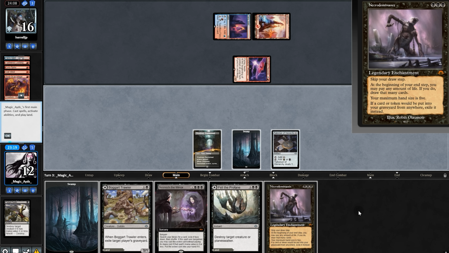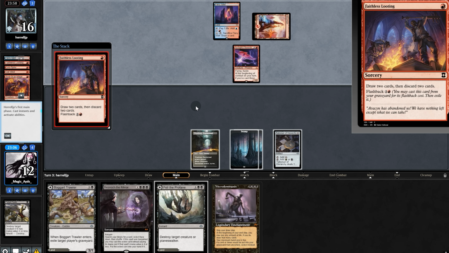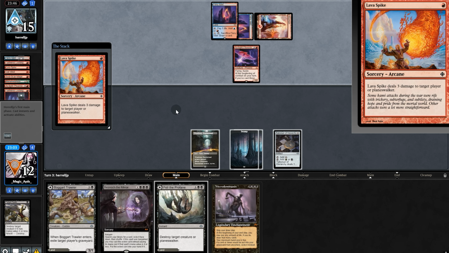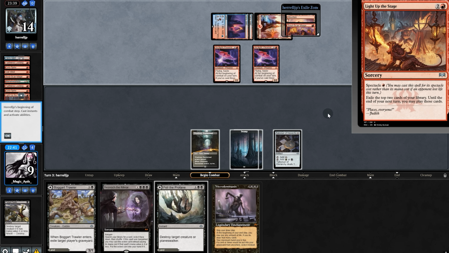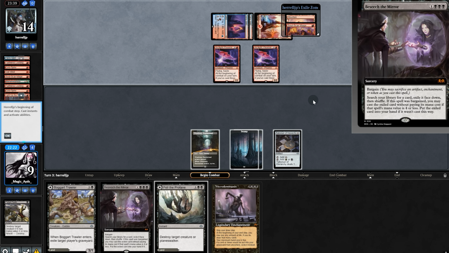We'll push the Weenie. Necrodominance. We'll hold up removal and pass. They dig some more, throwing a second Phoenix in the graveyard. Lava Spike. Oh, they dig. So now we have a second Phoenix to deal with. This is not fabulous, so we could take 6, and Beseech for Damnation to board wipe.